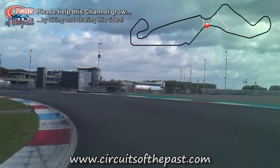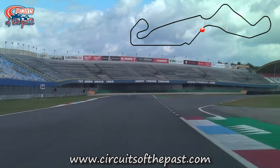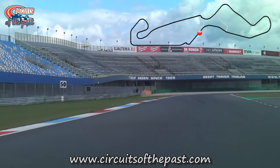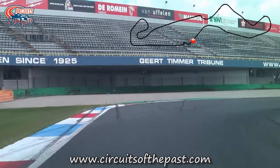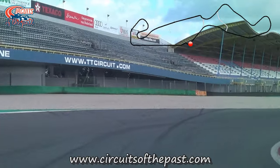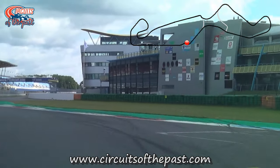Here ended the Southern Loop where it was a semi-street circuit. From here on out, we are on former public road, which is where we have driven in the same direction as it was in 1926 through to 1954. This chicane was originally a fast kink. For safety, they modified it into a chicane in 1976.